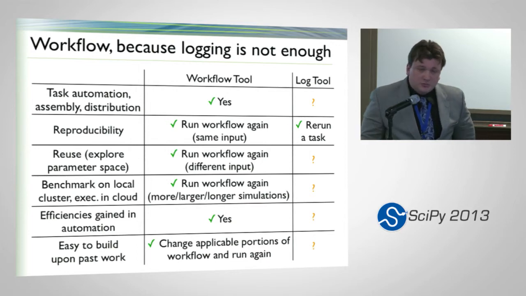And I'd like to make it a lot easier to build upon past work, because a lot of the studies that I've done, I sample a very, very small range of parameter space, meaning that it's potentially useful for somebody else if the barrier is low to do what I've done.